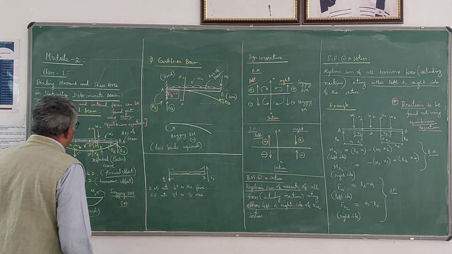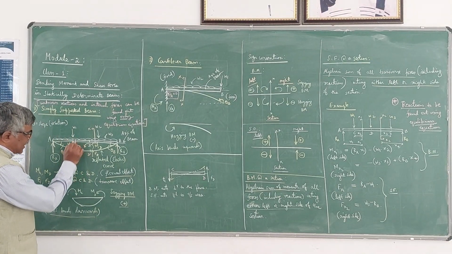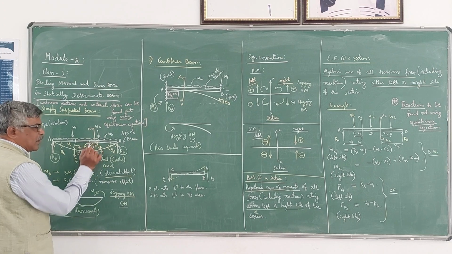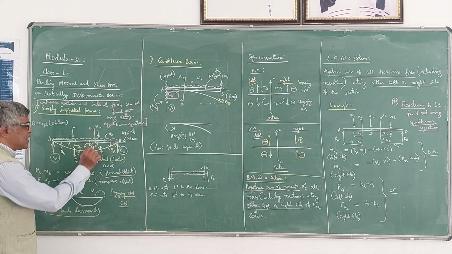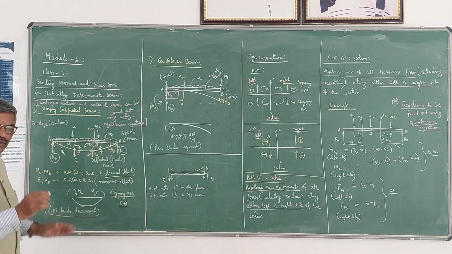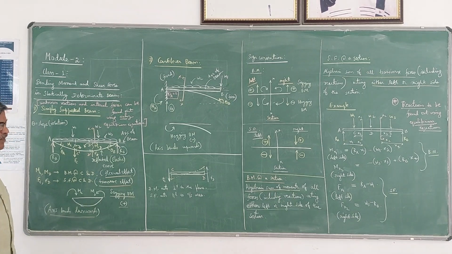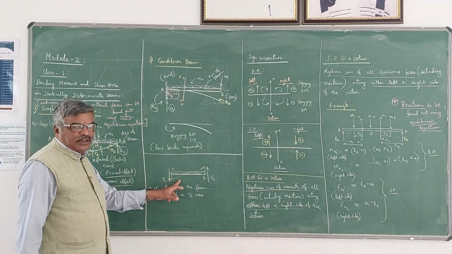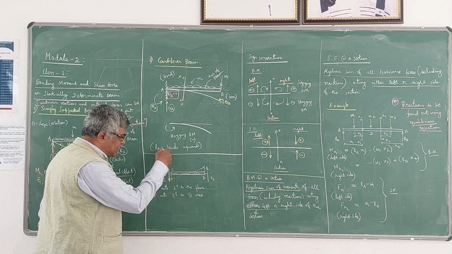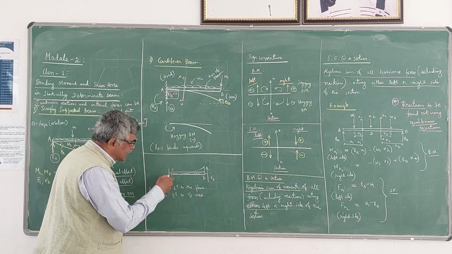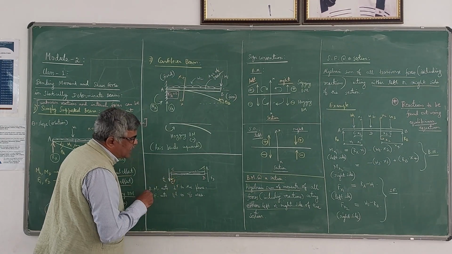Similarly you will have shear force like this. If one shear force acts like this, another shear force will act in the opposite direction at C and D. Suppose at C it acts upwards, then at D I have to take it downwards. That shear force is nothing but the transverse effect. Here I have shown the effect of shear force at C and D. The effect of FC is like this, and the axis may get shifted, so C dash may be shifted here.